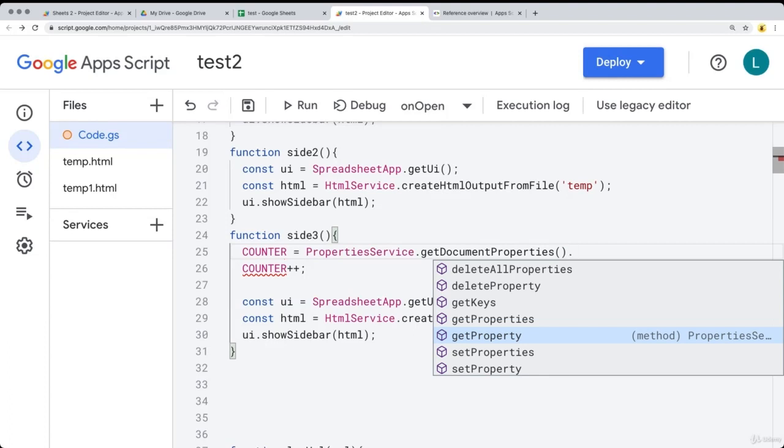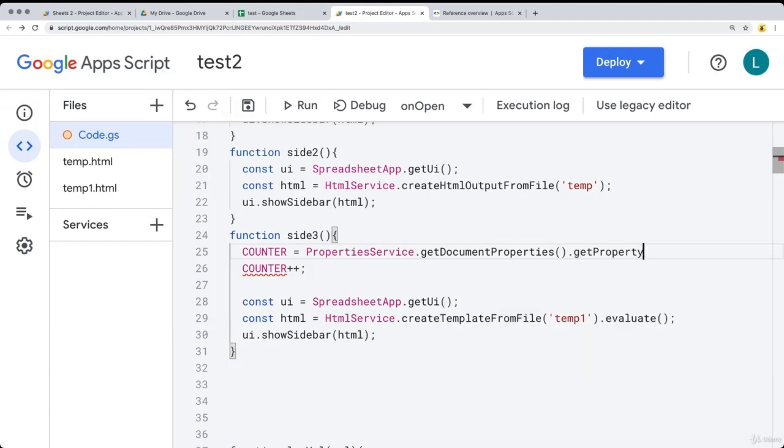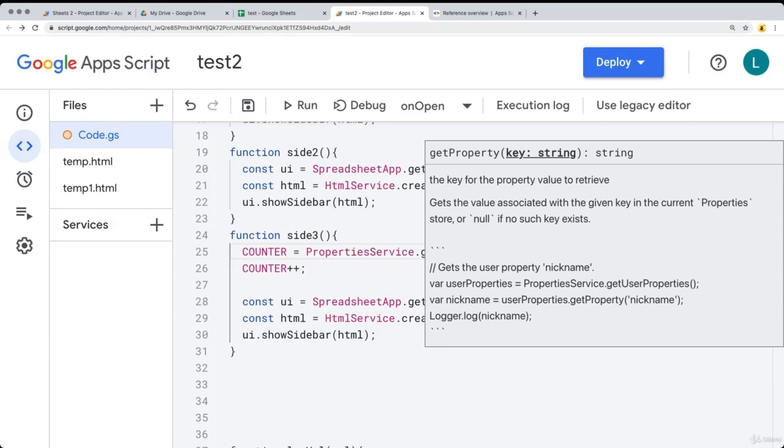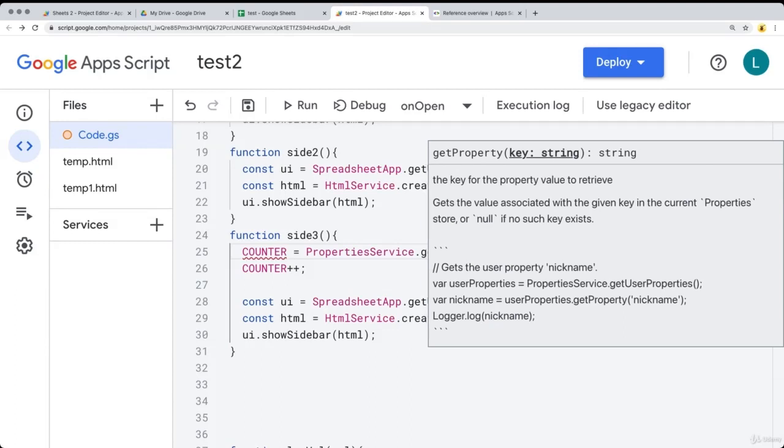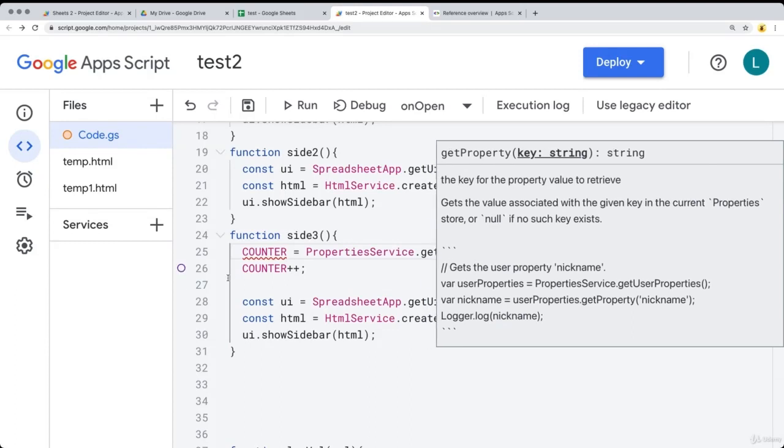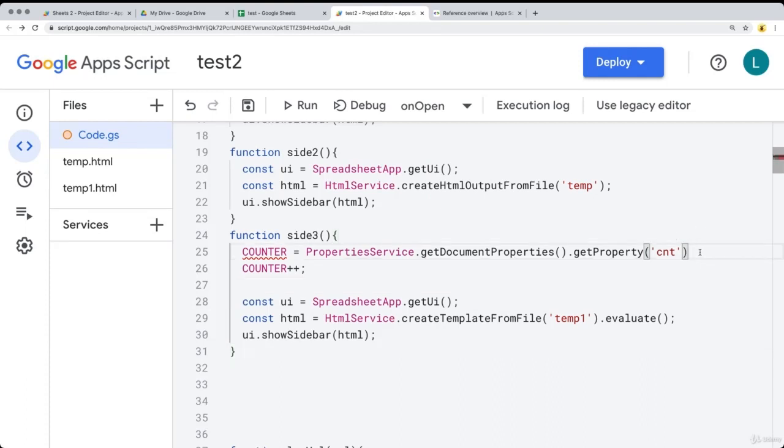And because in this case we were just resetting the value back to 0 every time the script was running, we weren't getting the results that we were expecting. So let's select the get document properties and get property. And in order to get the properties, we want to get a count value. So we can give it a property name, and we'll just call it count, like that, as a short. And this is going to reassign the value of the counter and update the counter value.